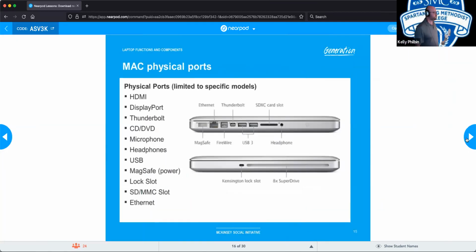Next, here is specific to the Mac. Some of the other ones still have the FireWire. Mac held on to the FireWire much longer than the Windows PCs and laptops did, so they still kind of embraced that technology a little bit longer. There's the Thunderbolt we had talked about earlier, which is the merging of what two technologies?